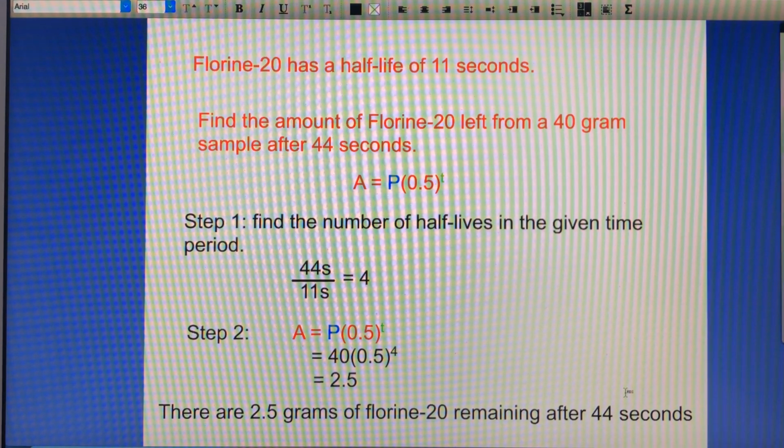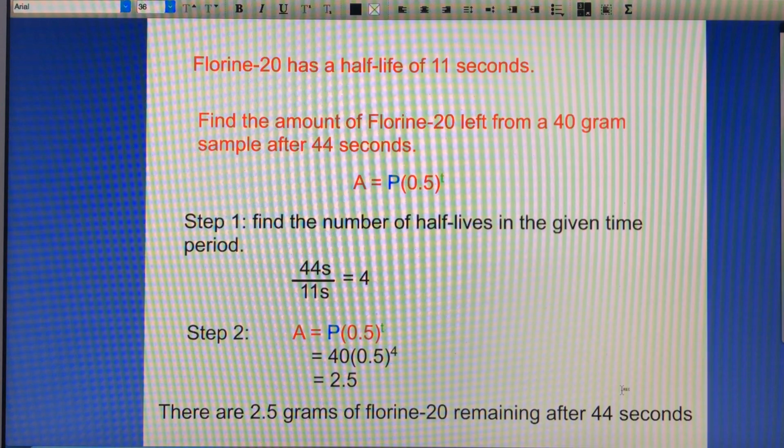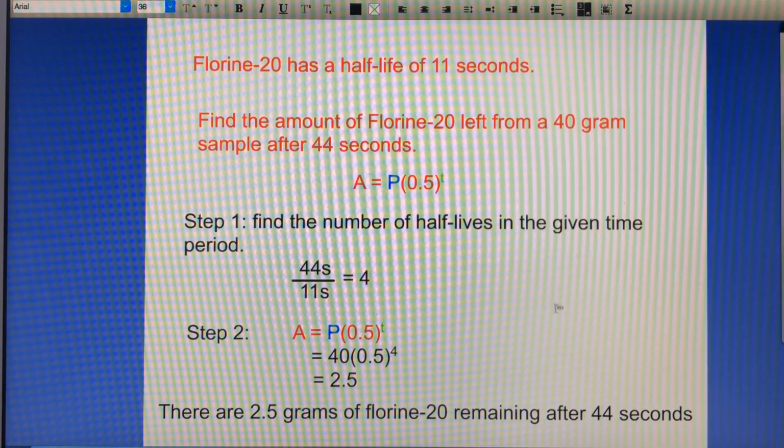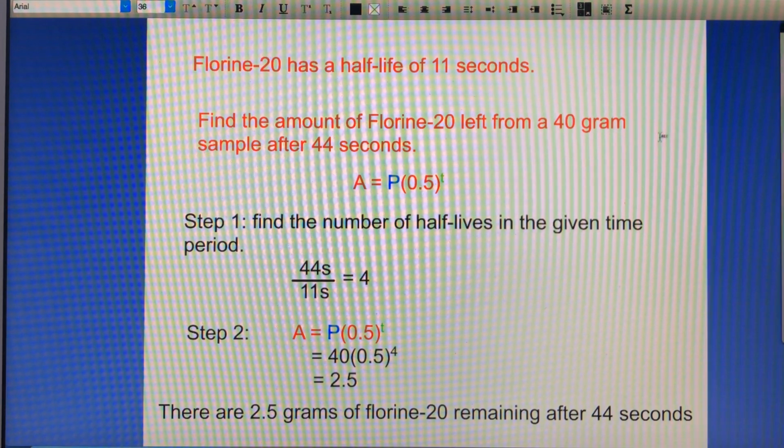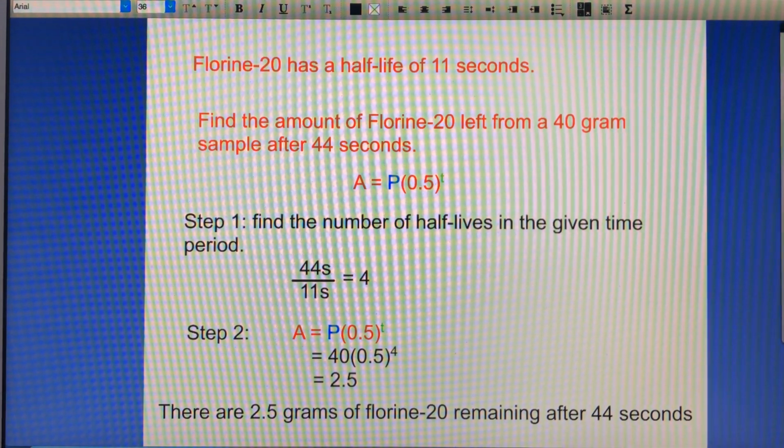Complicated. That was a lot of formulas in a very short 11 minutes. Please go back and look this over. This is a lot of information that you actually will want to know.